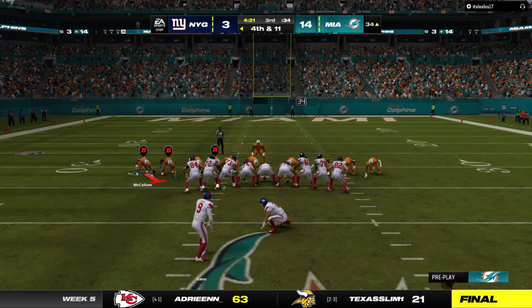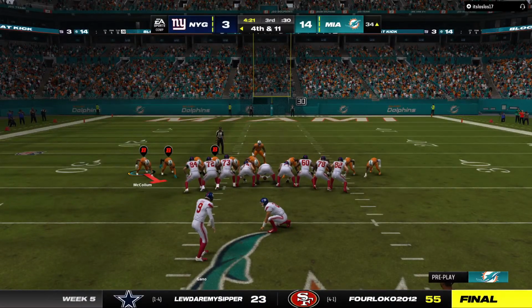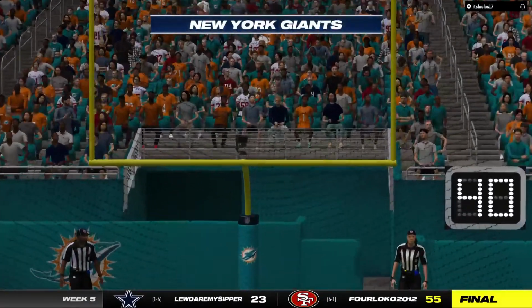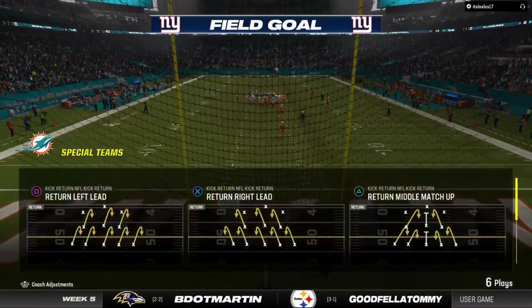So Jones off, Graham Gano on here for the New York Giants field goal. He's going to need a little mustard on this one. It will be a 51-yard attempt. Gano's kick is good. And a second field goal here cuts their deficit to 14-6 now.